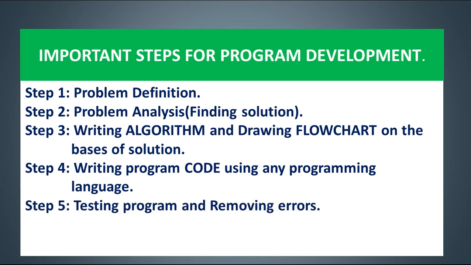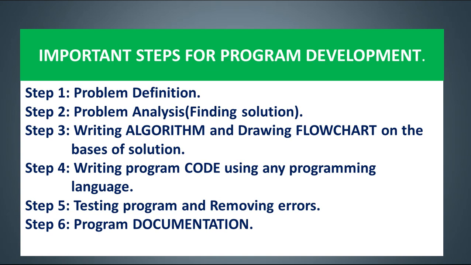After the program is ready, you have to remove the errors. Finding and removing the errors is an important task. Testing the program and debugging it is an important task. Clear? After removing the errors, it is ready to run. Then you document your program. Documentation means you add remarks and comments at the start, in between and at the end of the program, so that it improves the readability of the program code. It becomes easier for the learner to understand the program code.